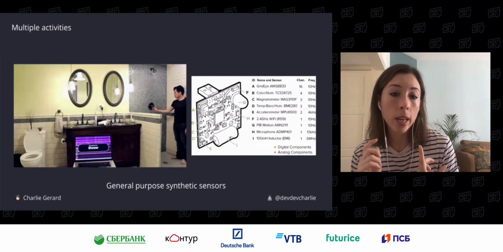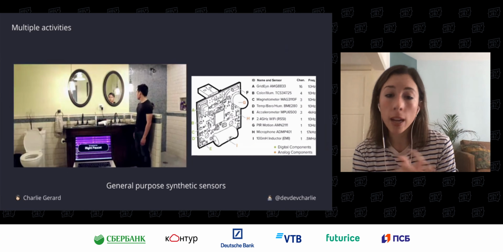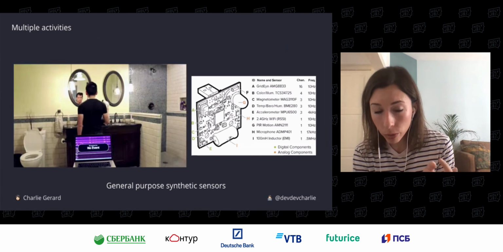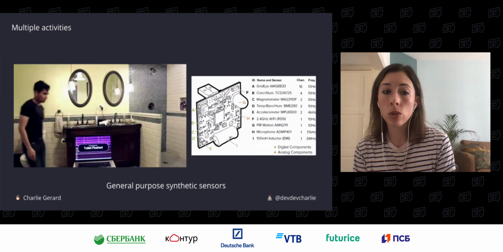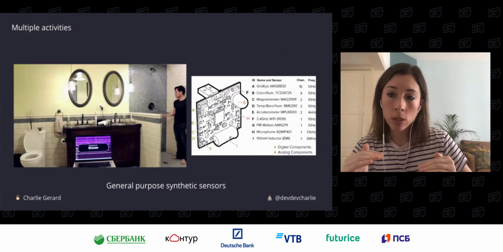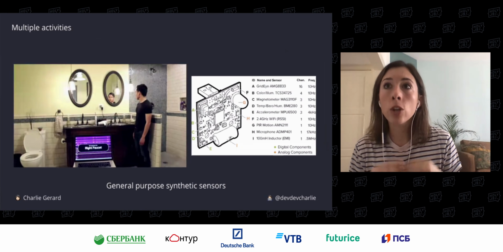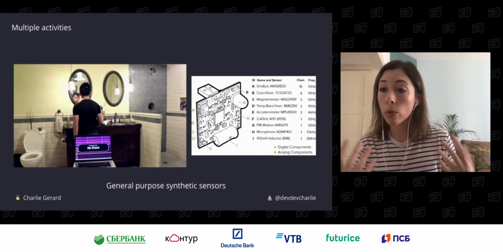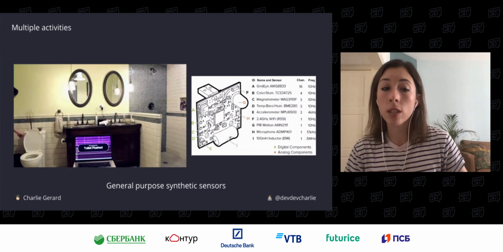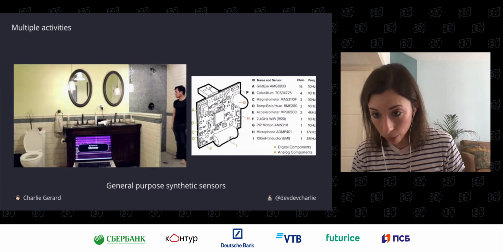For example, you have a color sensor, an accelerometer, also a microphone, and a motion sensor. You can use data from all of these sensors to build multiple spectrograms and make your activity recognition more accurate. So you might be able to detect multiple things at once instead of only using the data coming from the microphone.